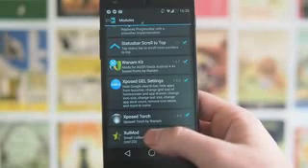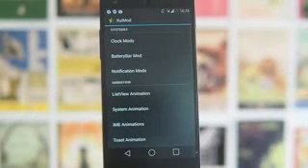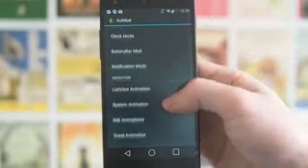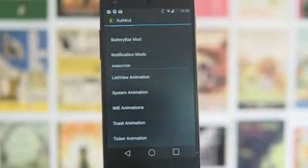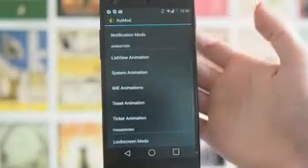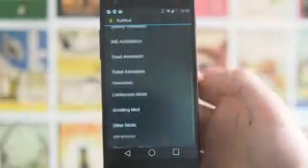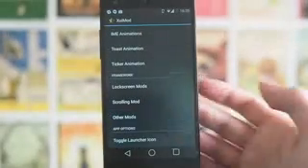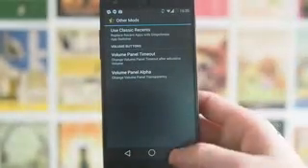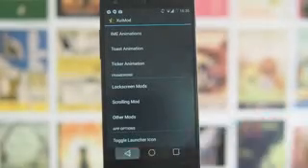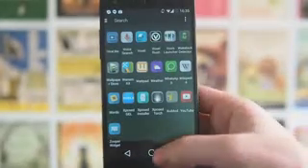Finally we've got Zhui mod, which is kind of similar to the Wanam and the other app. This is just a bunch of other customizations, so you've got clock stuff, battery bar, notifications, which are things you can do in the other apps, but again, each one is ever so slightly different with its own themes and things like that. There's a couple of cool things you can play around with as regards a couple of animations, and there's some nice lock screen mods and things like that. It's got a couple of little cool things. For example, if you want, you can use the classic recents rather than the new recents panel. So it's just another one of those applications that gives you a little bit more customizable options on your Android device.